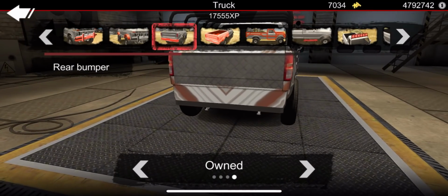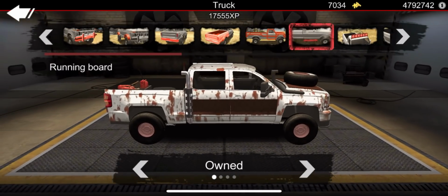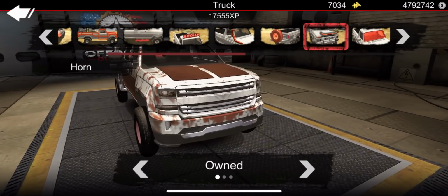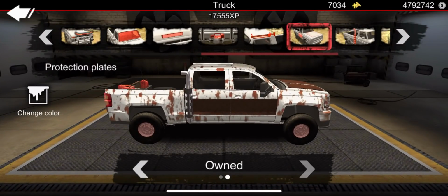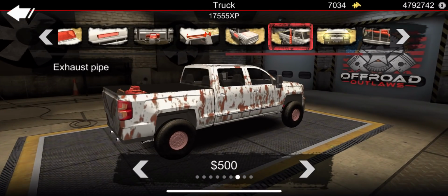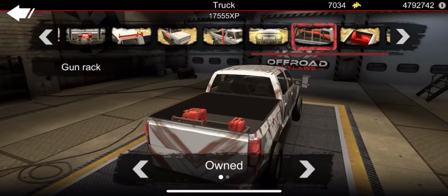Okay, so we got the fenders all nice and neat. The roll pan, now I actually might do a roll pan on this truck just because of the build we are going for. Now steps, we don't need those. Light bar, we don't need that. Snorkel, we definitely don't need a snorkel, so let's go ahead and remove that spare tire there. What else are we going to be removing? We don't need a light bar or a winch or a jack. Let's see, we can remove those protection plates there. We don't need that. Now the exhaust here, I don't know if we're going to be doing a Duramax. I did say a 6.2, so might as well just stick with that for now. That looks good there. The lights, we can go and get those white ones put in there.